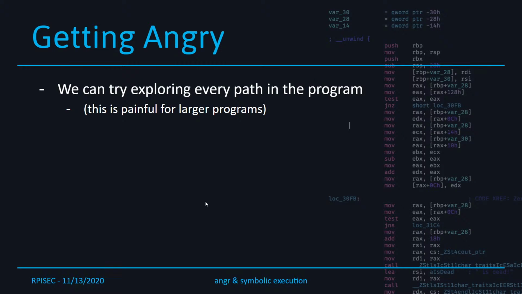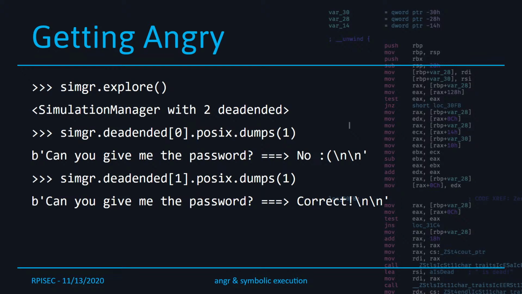And we can tell it to keep exploring for a while, which will get really painful for large programs, but it is perfectly doable for this small thing here. So if I tell it to explore, it will just run until it runs into dead ends. And a dead end is something where the program has stopped. So if I run that, I can actually then see what the program did in those two different cases. In case 0, if I look at standard out, the posix.dumps function here will just give us standard in, standard out, whatever, and it'll say, okay, do you give me the password? No. Or can you give me the password? Correct. Now you can imagine that if we had tons and tons of possible results, this would be a bit of a mess. I don't want to dig through each one of these possible paths myself.